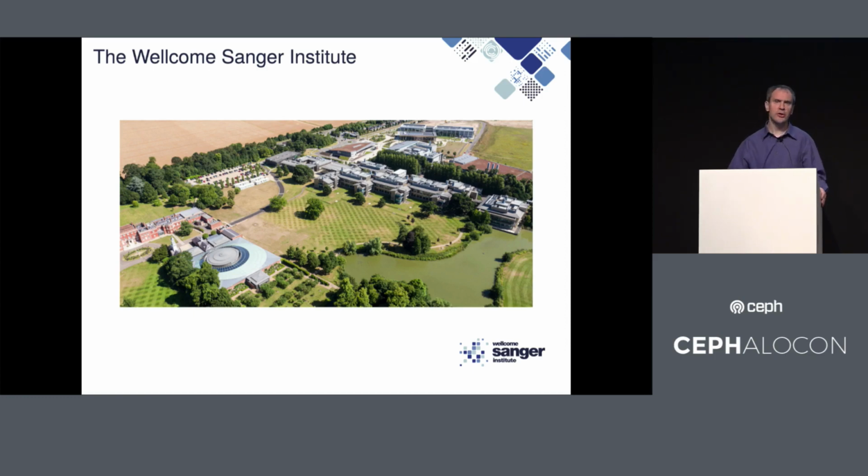Last time I checked, about 90% of our Ceph cluster was devoted to providing storage for S3 through the Rados Gateway. And that's not just our scientists sharing objects with one another, but they've actually built entire web front ends on top of that S3 service. So we have a thing called GenServe, and if you want to get sequence analysis done, it gives you a web front end. You can upload sequences and manifests and all that sort of thing, and it does it for you. And really, that's quite a thin layer on top of S3.